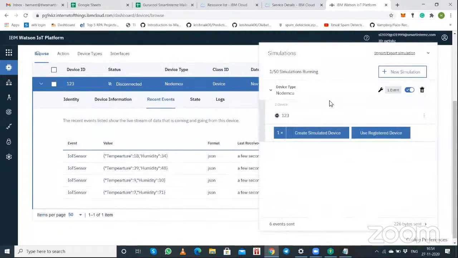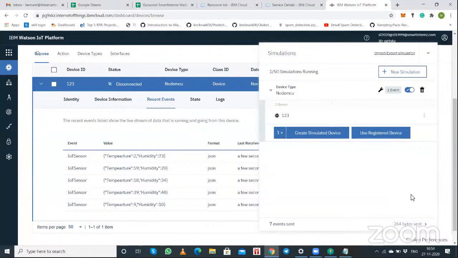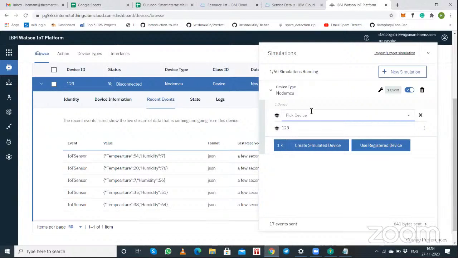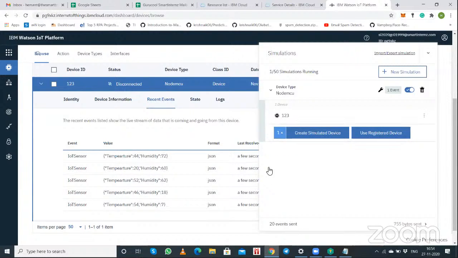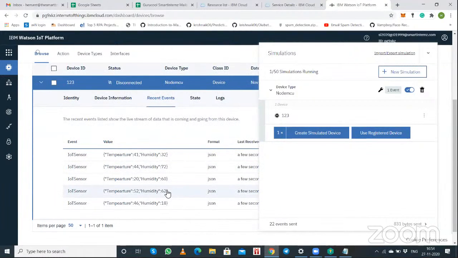Okay. See guys, once you paste your code, you click on save there, right? Once you click on save, you will have an empty bar over here. Just click on that empty bar, then you will get a drop down. Before that, just click on this use registered device. Once you click on it, you will get a drop down. Just select the drop down ID. You will have a small ID there. Just select that ID, then your events will start running. That means your simulator starts running. Done. Are you all getting?